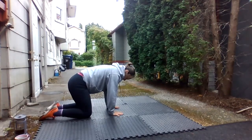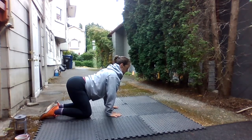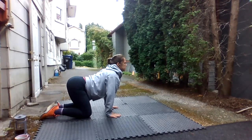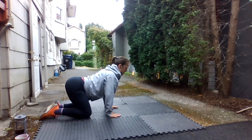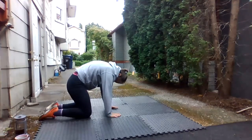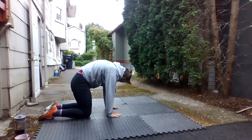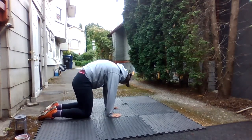And then we're going to do some cat-cow. So you'll take your shoulder blades together, reach your chin up, your chest is coming close to the ground. And then tucking your tailbone under, pressing the ground away, pulling your shoulder blades apart, tucking your chin, rounding your back.